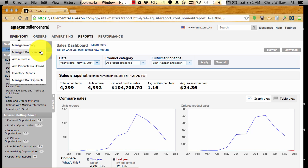If you really just want to have it in the palm of your hand, another great option is to get the Amazon Seller app, which is free on iPhone and I believe on Android. You hook that up to your seller account and it'll let you see how many items you sold that day, what the money was, and it'll let you do that by month, week, and day. Won't really break it down to the item because you only figure that out when the item ships, but you can at least get a pretty top level sales amount and hopefully get a little bit of motivation to go out and buy some more items.